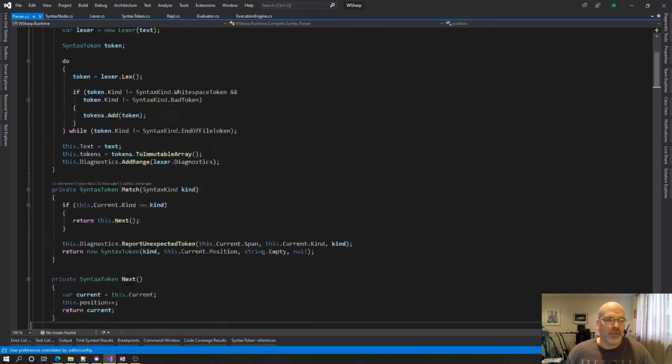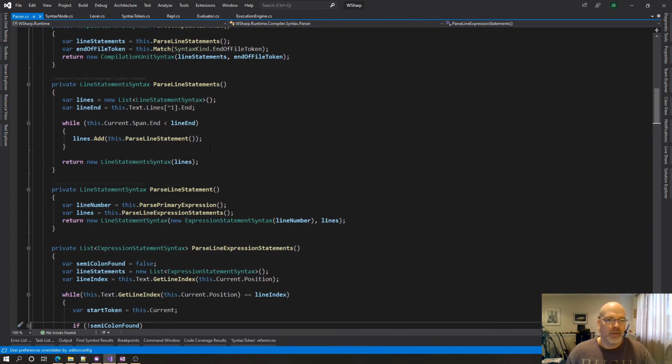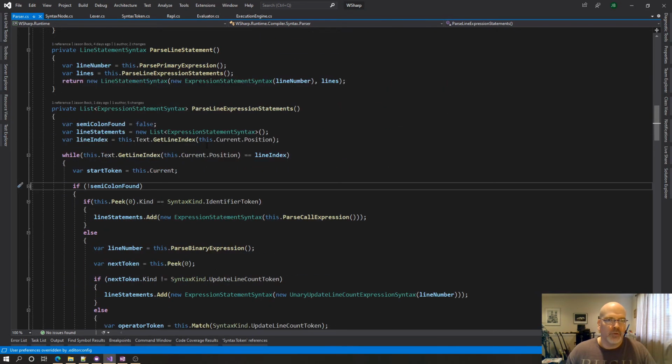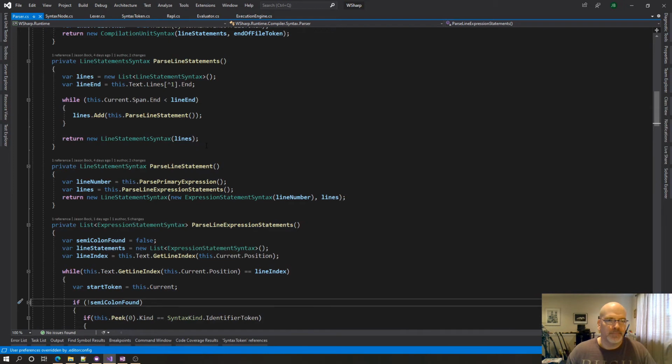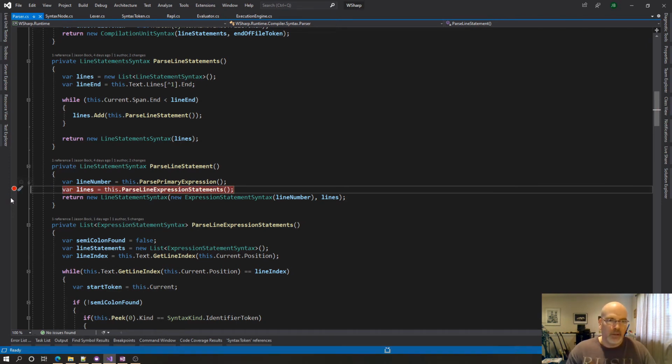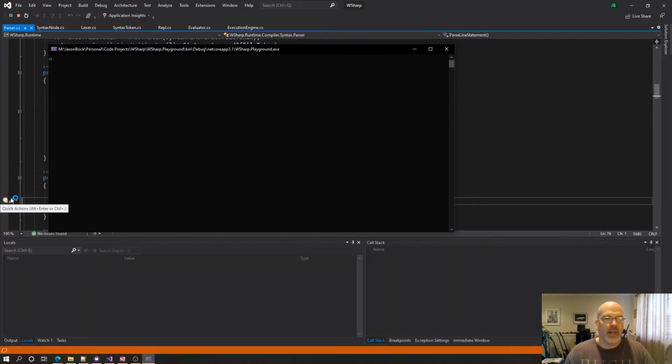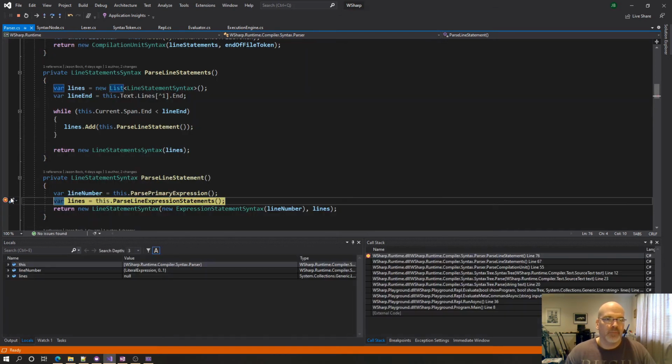So if I'm in the parser and let's say I put a breakpoint right here, and I run it, and now I say, so now if I hover over line number, it's a literal expression 0 to 1.